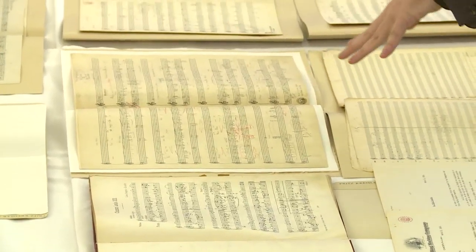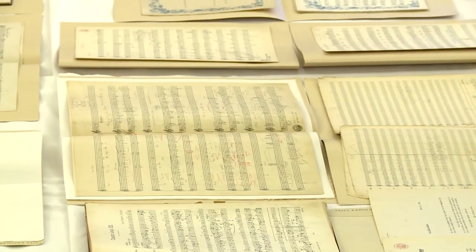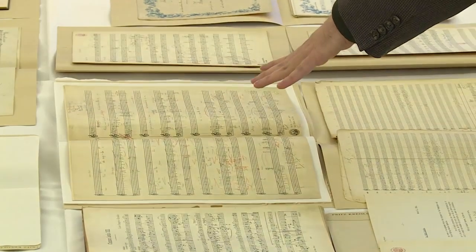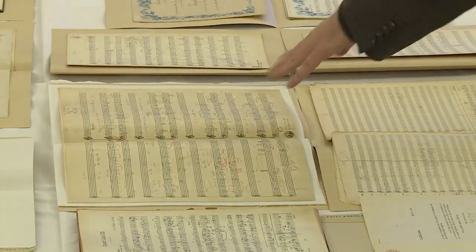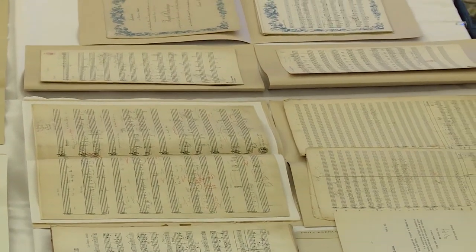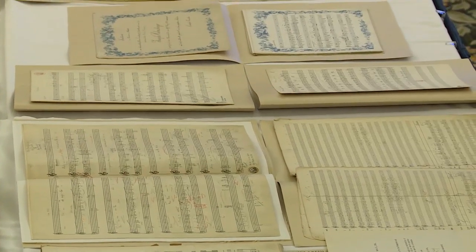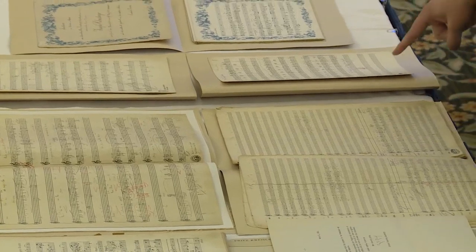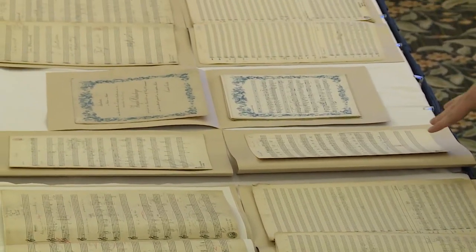This is just an example of some songs. This one was actually removed from a set of 3 German songs. This one happens to have 4. So this is the removed one, just because it's so obscure I thought you might as well see it. I think we have Liebesfreude and a coda that he wrote in 1960 to Liebesfreude.